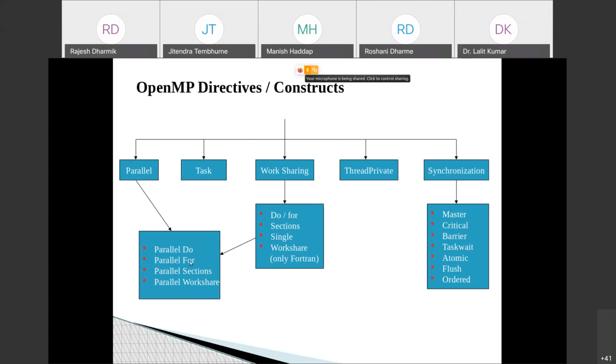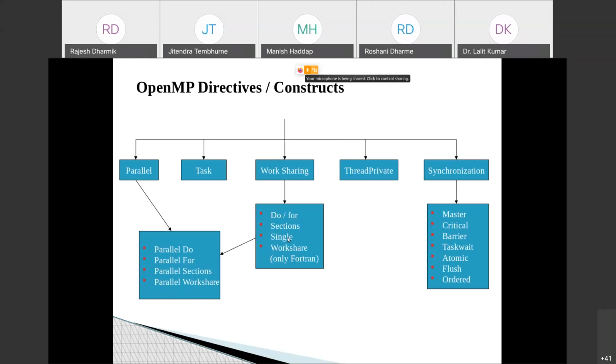By specifying this, I can say the for loop gets parallelized. By specifying this, the different independent codes can be parallelized. Now, work sharing: we have to share the work. For C and C++, these are the work sharing constructs: for, because inside the for I can have lots of computation done through a number of iterations. Then there may be a number of sections, independent code that can be executed in parallel, or work can be given to a single thread only, and this is available only for Fortran. So: for, sections, and single.